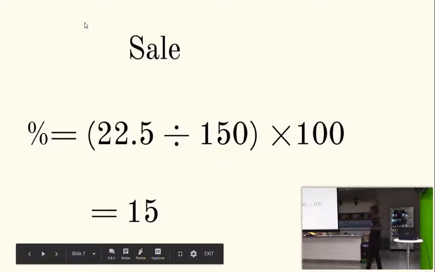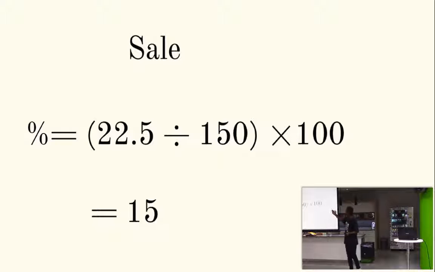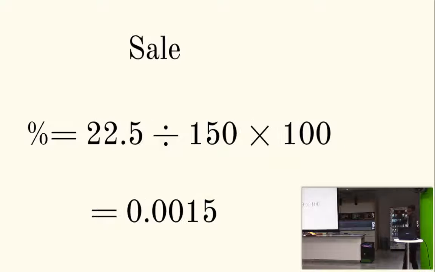Now it is. So how this works, it'll take this 100 and then times it with this in parentheses, and then that's how you'd get 15% off. If you were to remove the parentheses, what it would do, it would take the 100, times it by 150, and then divide it by 22.5, which in normal programming language, you start for 22.5 and go left. So this is something I had to adjust to, and it took me a very long time getting used to it. You always have to put parentheses everywhere.